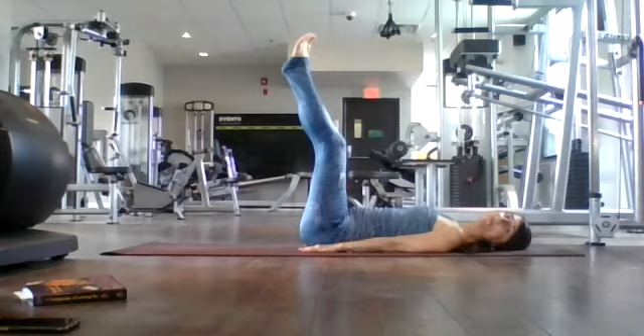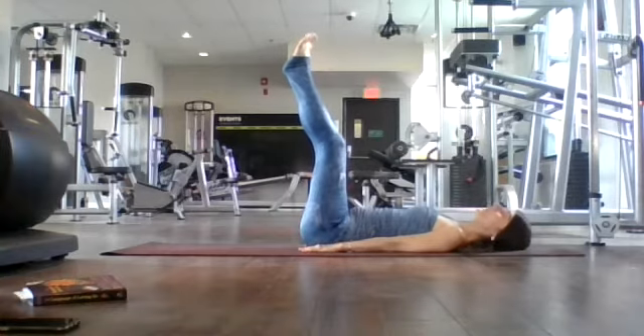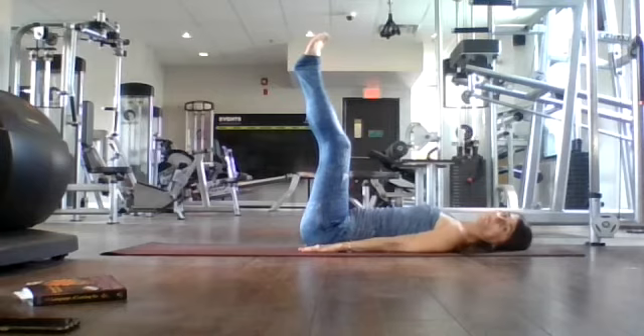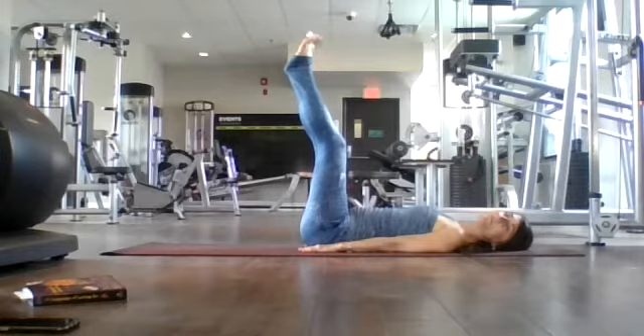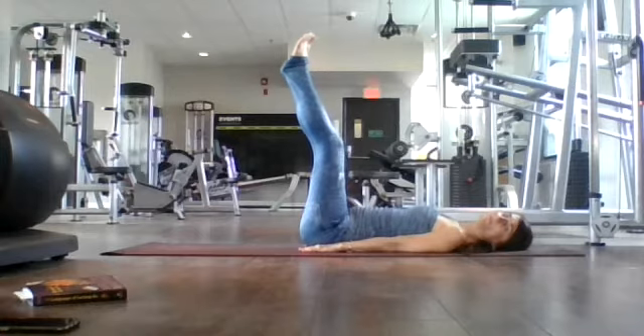The reason we have our hands underneath our pockets here is it helps to release our lower back. We're going to do five more deep breaths. Just look up at the sky — inhale, exhale deeply. Breathing in and breathing out. Allowing oxygen to flow through our body in the opposite direction — blood flow from our toes to our heart. Exhale. Engage your core. Inhale. Exhale, release. Our last deep inhale. Exhale, release.